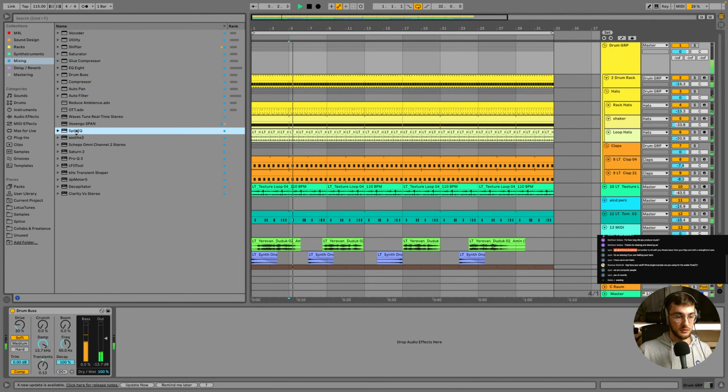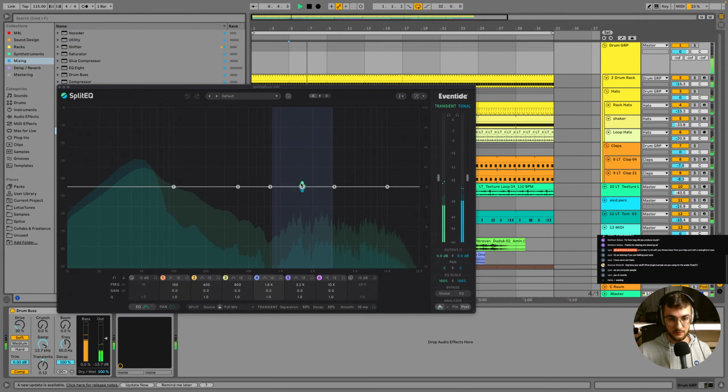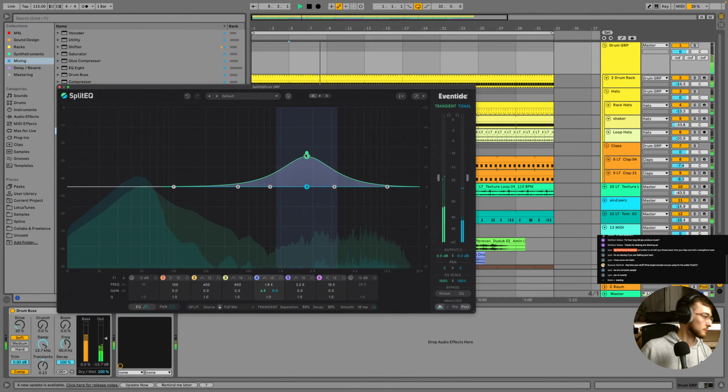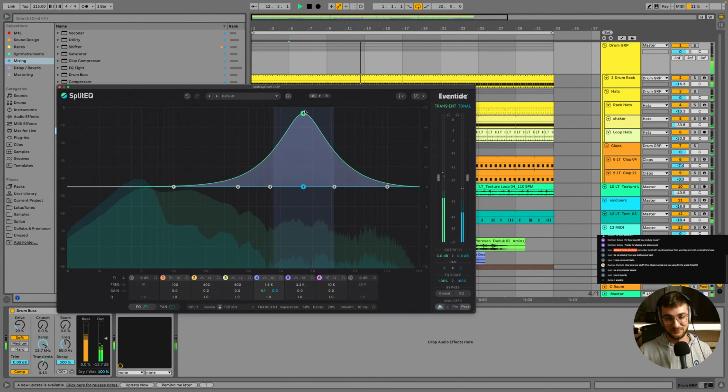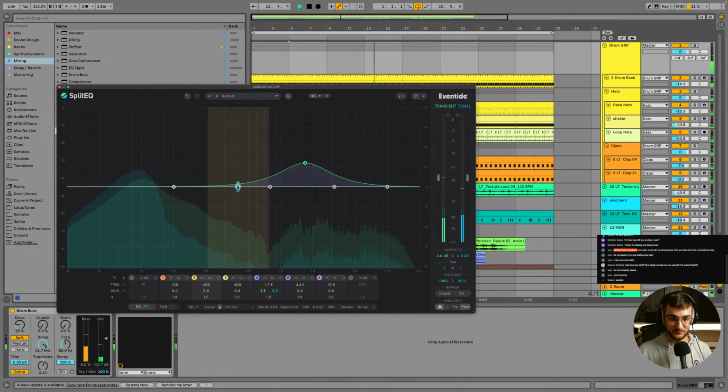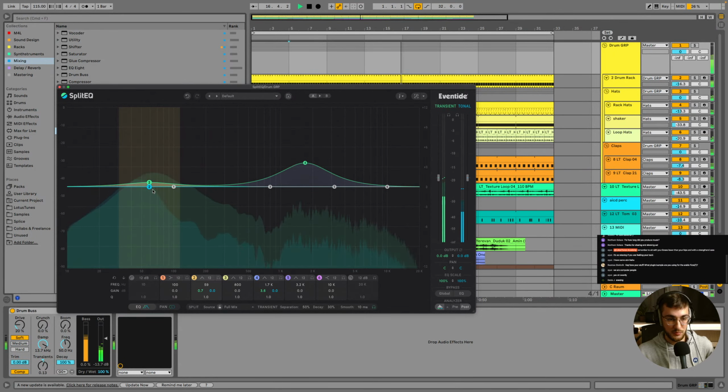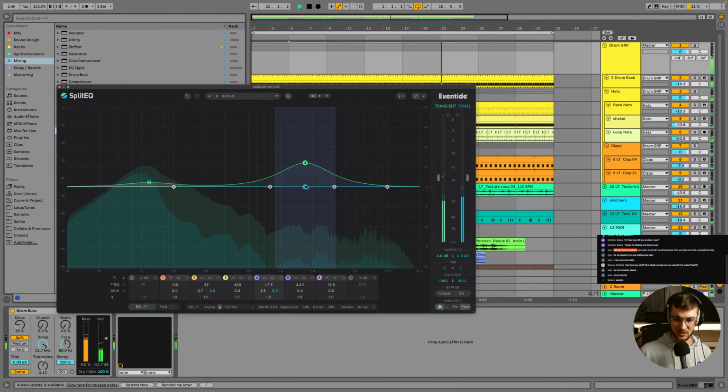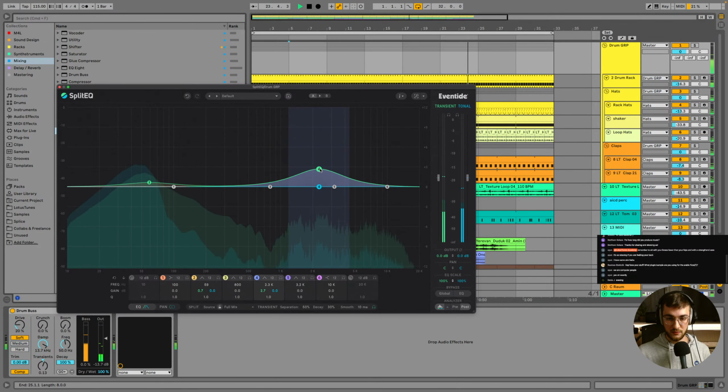So use a split EQ. I don't know if this will add latency. Split EQ lets you control the tonal elements of your mix and the transient elements of your mix. Here, you see the transients are more of the drum elements and the tonal elements are more of the melodic elements. Goes very well if you use it on your group tracks.